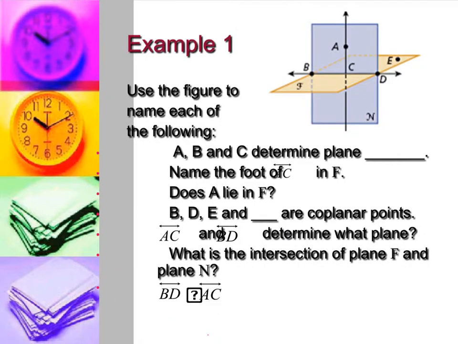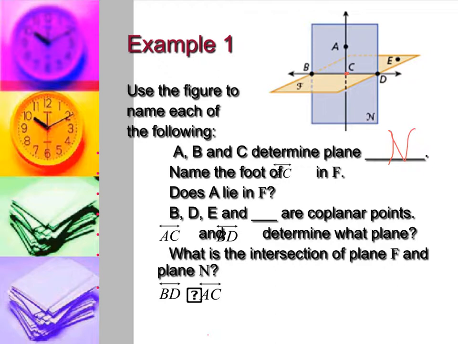We've got some questions here. Some of the ways that this imported obviously are not the best, so we'll do what we can. Use the figure right up there at the top right to answer the following. We've got A, B, and C. C is this point right here, which I didn't do a very good job at. There we go, that's pretty good. So what plane does that determine? It is that bluish purple one, which is N. Let's make a fancy cursive N. That was terrible. Okay, I'm going to try that again.